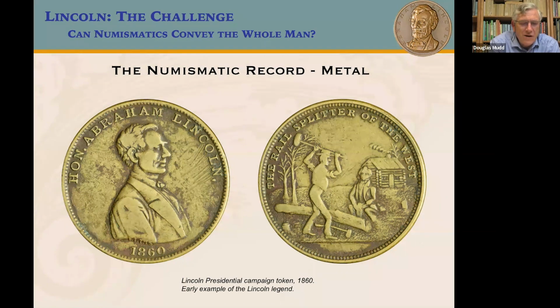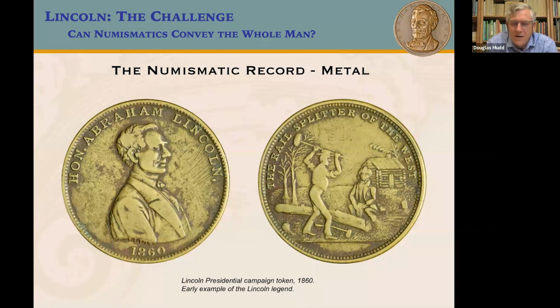You can still see some elements: the large ear, the prominent nose, and this, I mean, this has a little bit of wear, but his eyes are deep set, and his chin, his jawline is the same. It's just without the beard, it's hard to recognize him as the Lincoln that most of us know and have seen in other portraits. On the reverse, this is part of the creation of the Lincoln legend.